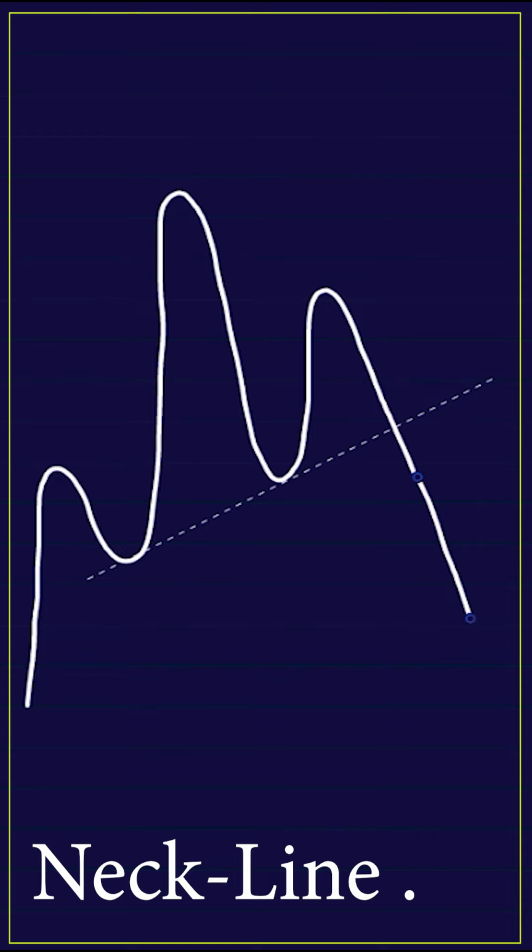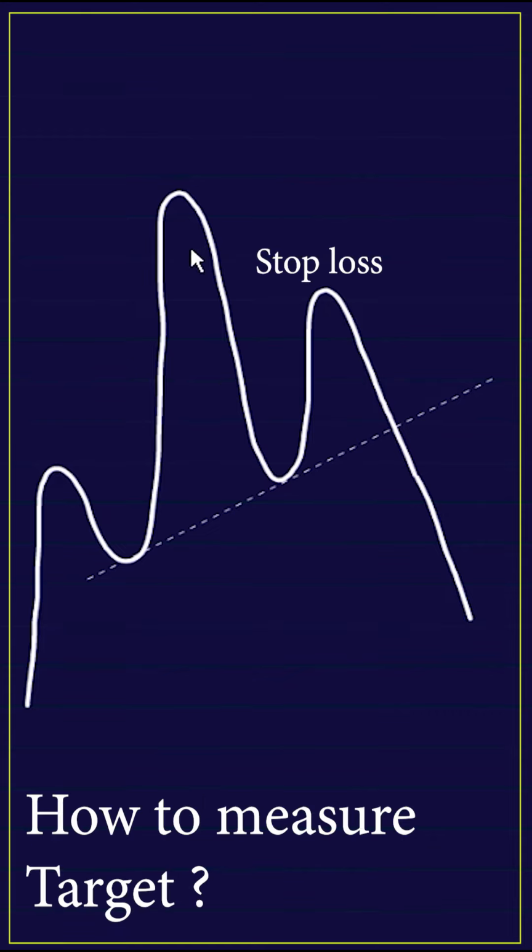What's your target? How much could it fall? We measure this distance from this point all the way down to here. Then we take this and we paste it down here. Okay, and that's your target. This is the distance between the neckline and the top of the head right here.